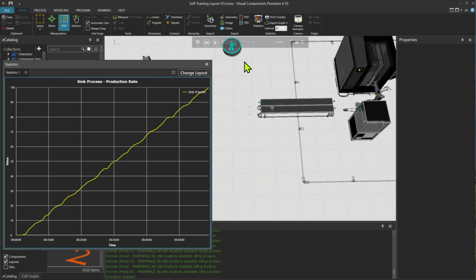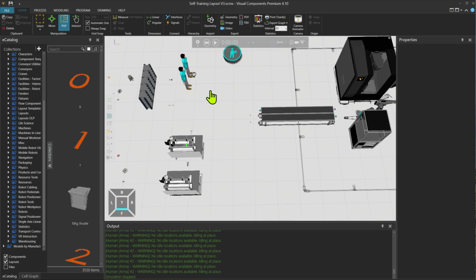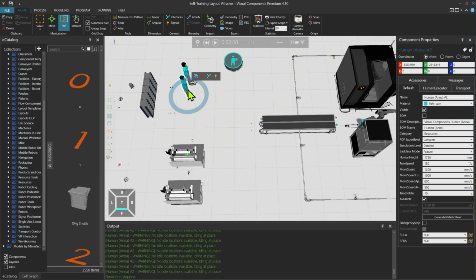Okay, so adding another manual workstation did help, and my production output went from 89 units to 100 units. But we're still not at 130 production units. So what we'll need to do is we need to close the statistics window one more time. We reset the simulation, and I suspect we're still missing a human to be able to achieve the goal production output. So I'll click on the human, I clone it.